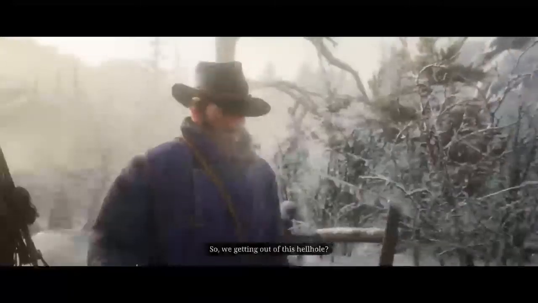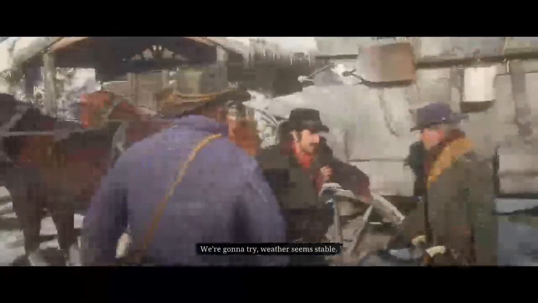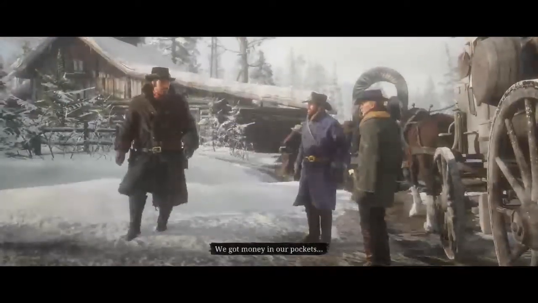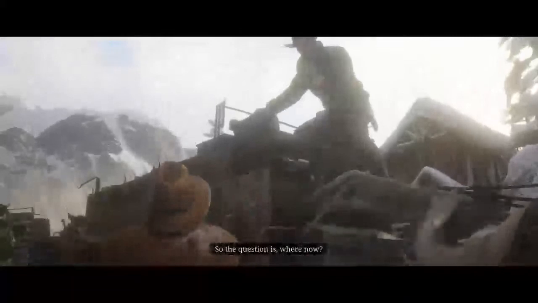So, we getting out of this hellhole? We're gonna try. Weather seems stable. And we just robbed the Leviticus Cornwall train. We got money in our pockets. The worst is behind us, gentlemen. So the question is, where now?